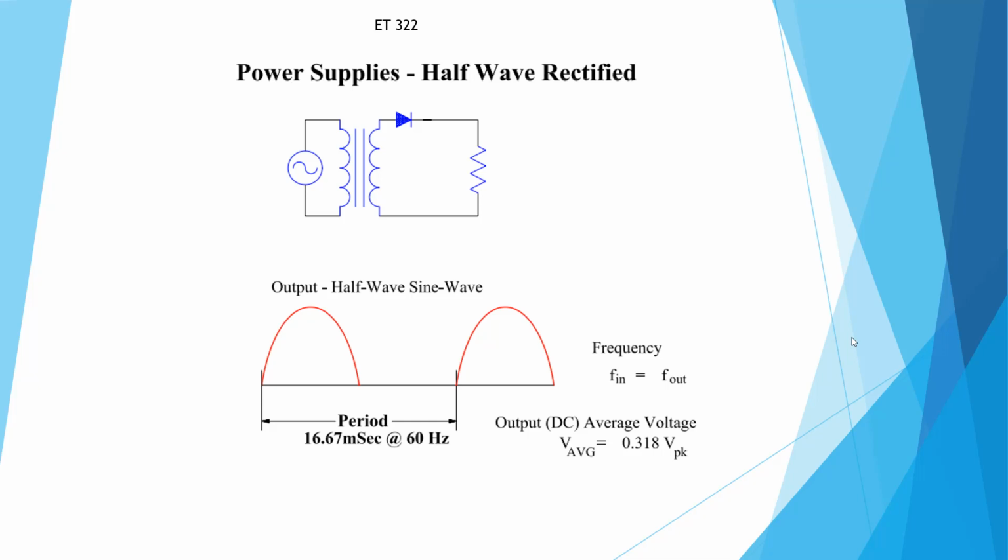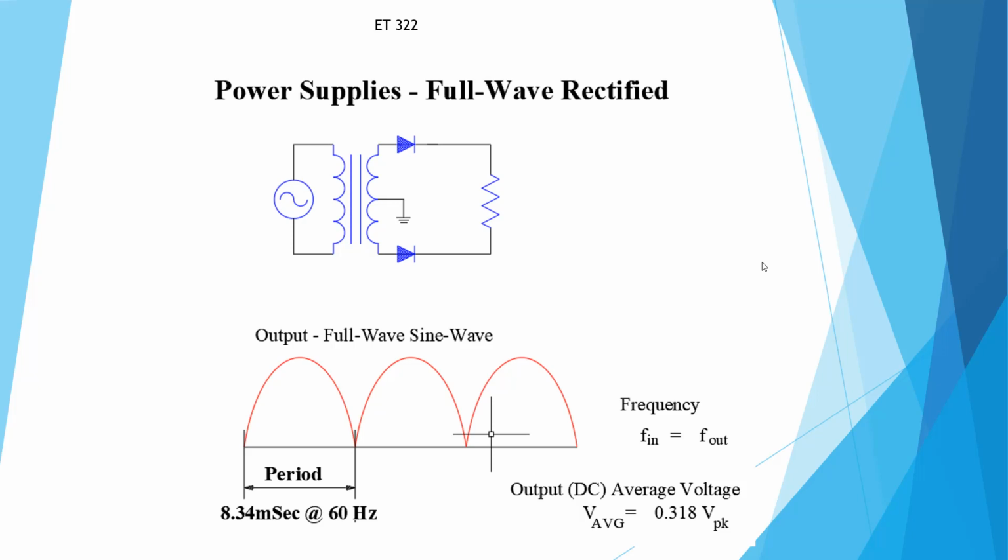Here's our first and most simple power supply, a half wave rectifier, where we use a transformer and a single diode. And what we get is that the inverse part of the sine wave, the lower half, is eliminated, and all we're getting is the top part of the sine wave, and our voltage is reduced because of that. And this one's a little more difficult to filter, but it's very simple, only one diode.